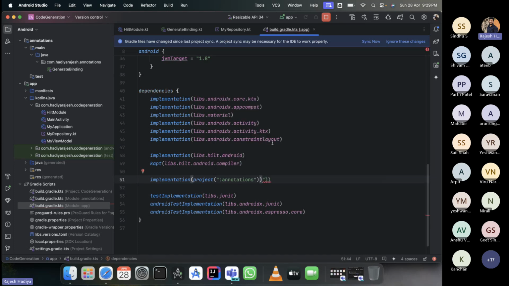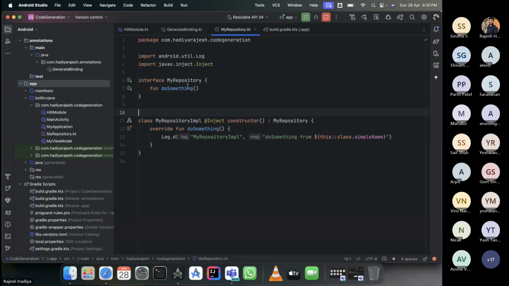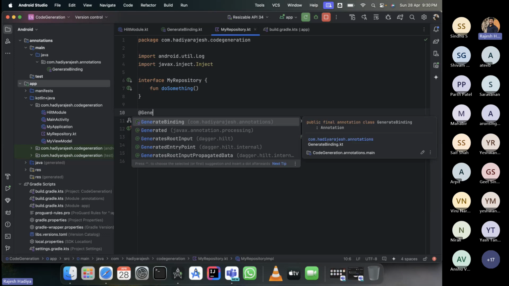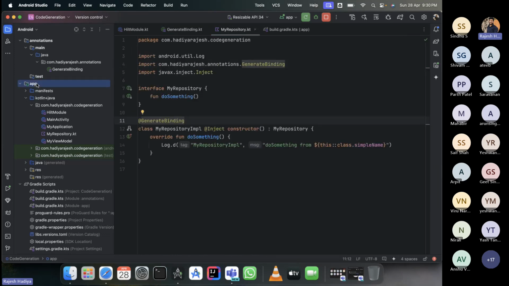The name of this project is annotations itself. That means we want to access all of the code that is written inside this module within the app. Let's sync it and let's see how it goes. Okay, so now if I write something like this, I can see generate binding is available to access in my app module. Okay, this is done.